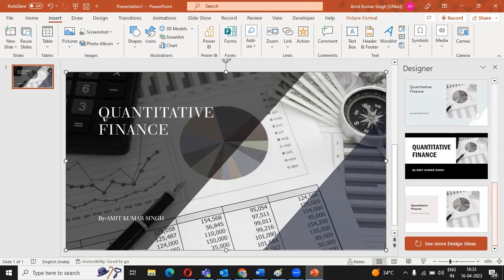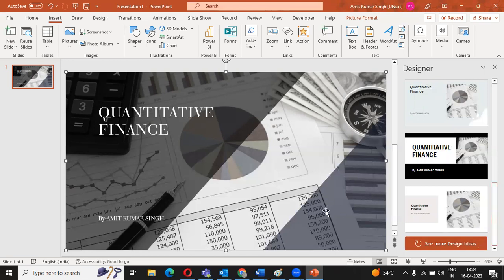Whenever I hear the word finance, I correlate finance with numbers, with some graphs and all. Normally people think that finance is all about the stock market, although finance is much more beyond it. So again, it's all about the perception of what you see around the world. You can give any name to the title slide whenever you are working. You are most welcome to do that.